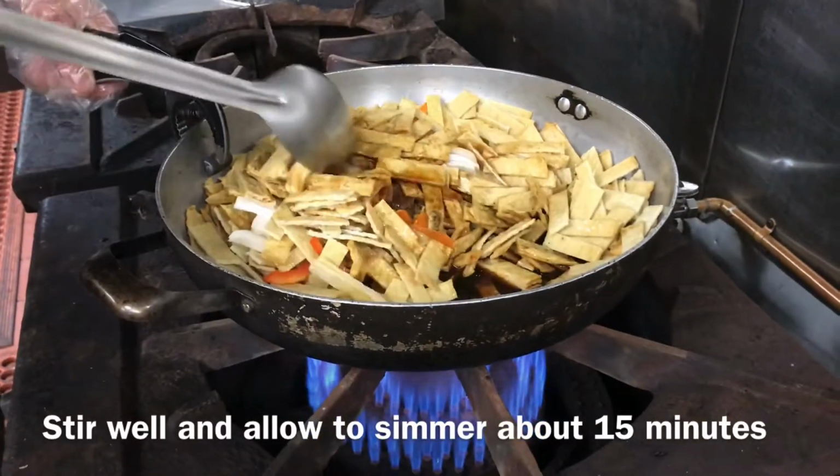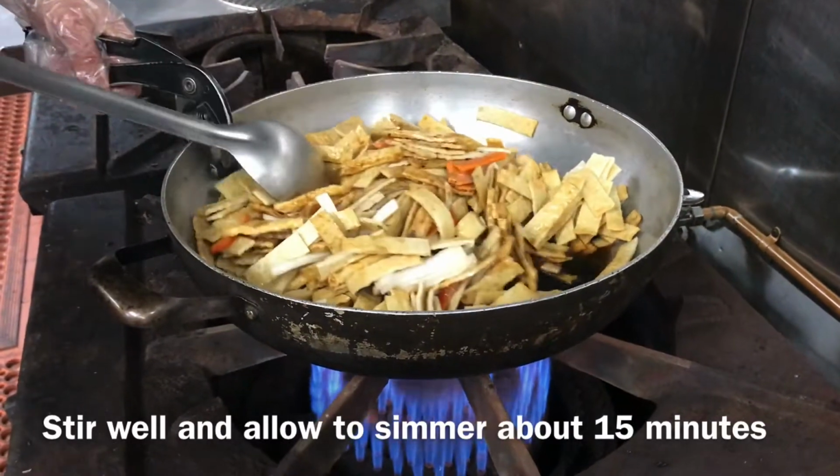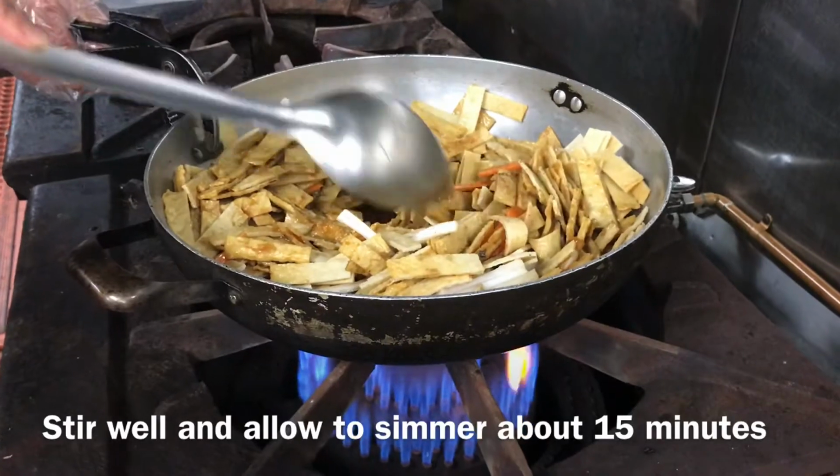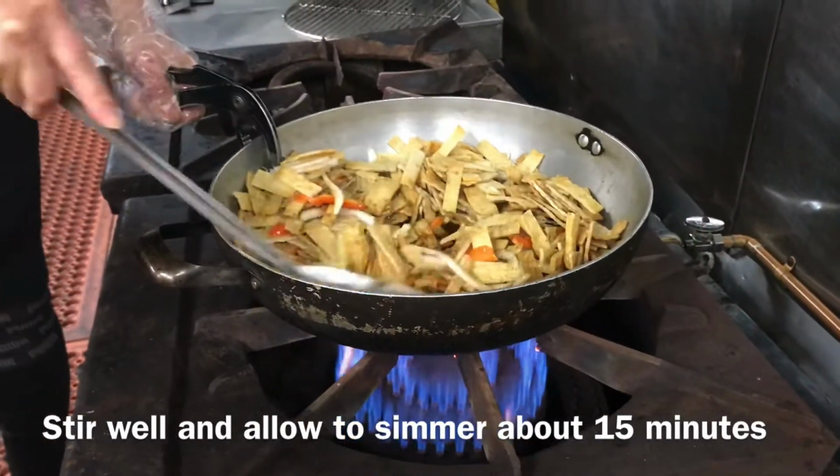And then we just let it boil and simmer until the liquid is gone. And then it's done. It just kind of cooks itself, actually.